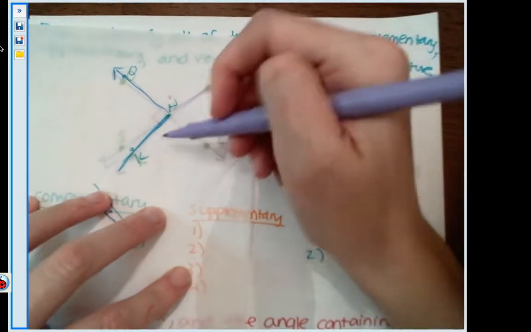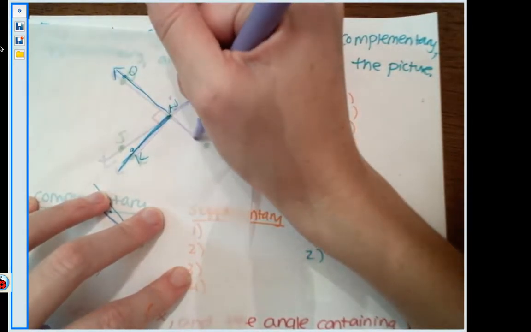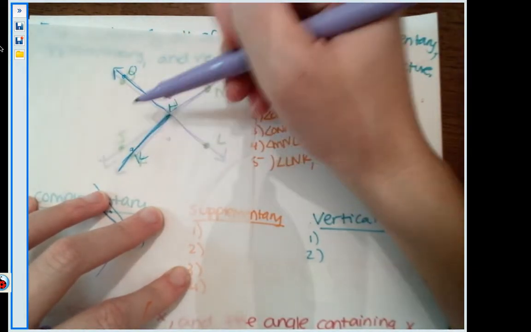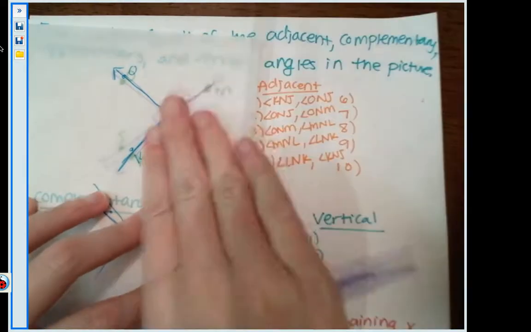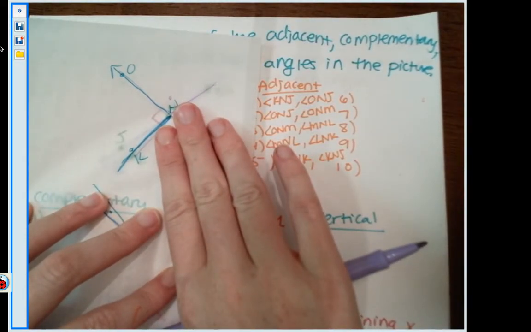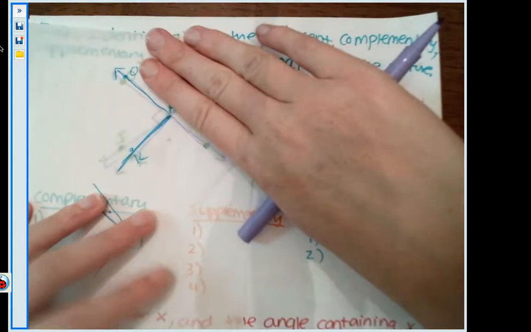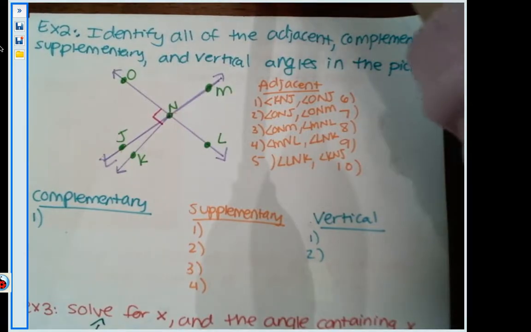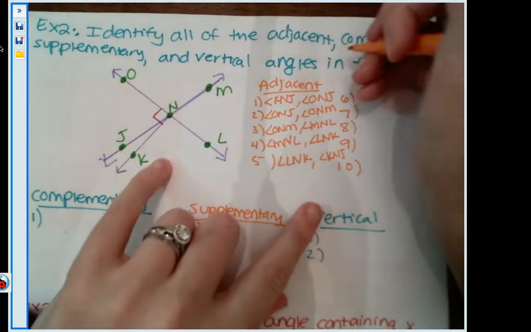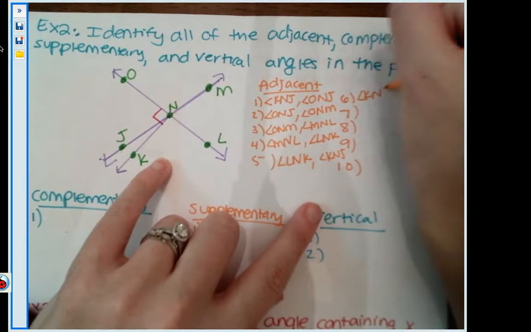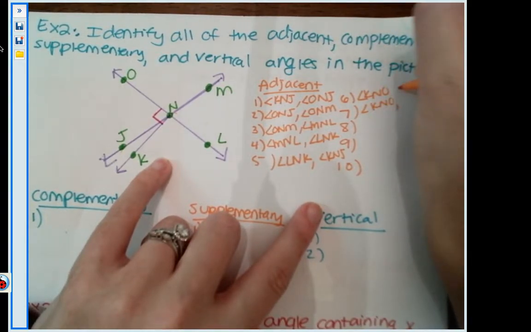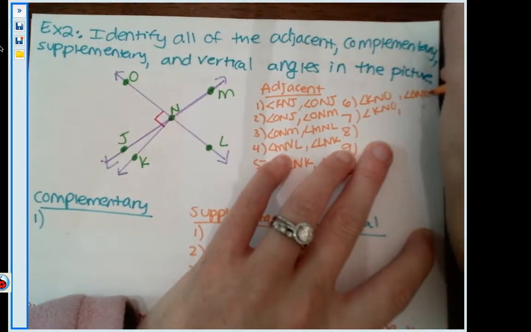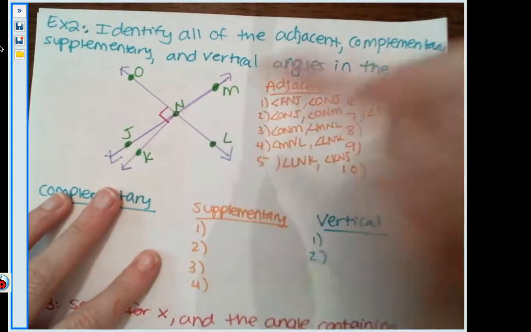Also, the other angle that's adjacent to this one is K and L right here. Okay, so I'm going to list them separately. So angle O and K is adjacent to angle O and M because it's right beside it and it's not intersecting any interior points. And also, this angle is adjacent to this one. So I'm going to knock 2 out of the park. Why not, right? So I'm going to list angle K and O this time. I'm going to list it twice. And that is adjacent to O and M right here. And it was also adjacent to K and L.